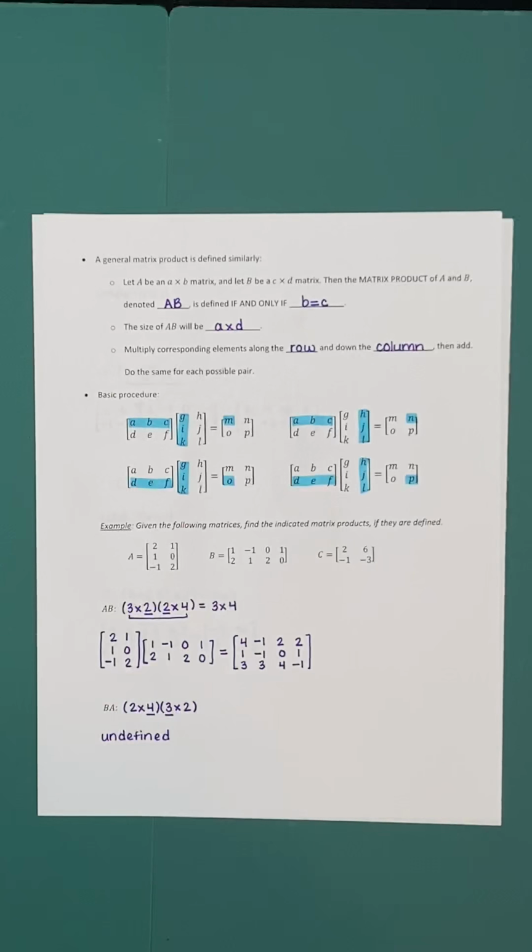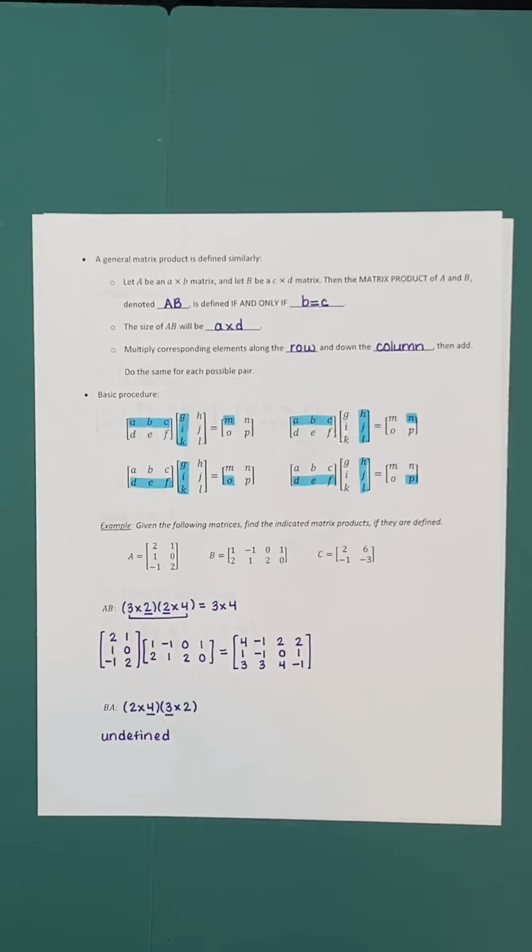We'll have to find each of those individual elements in that matrix in essentially the same way we did it with the individual row and the individual column. We'll go across a row, down a column. That results in a single element. It just means we have to do it multiple times if we have a larger matrix. So that particular operation we did, we're going to do essentially the same thing, but again, we just have to do it multiple times. So we're going to go across each row, and we're going to go down each column. And exactly what we did with the row and column, we're going to do here. So we're going to do multiplication for the corresponding elements along the row and down the column, and then we're going to add all of those individual products together.